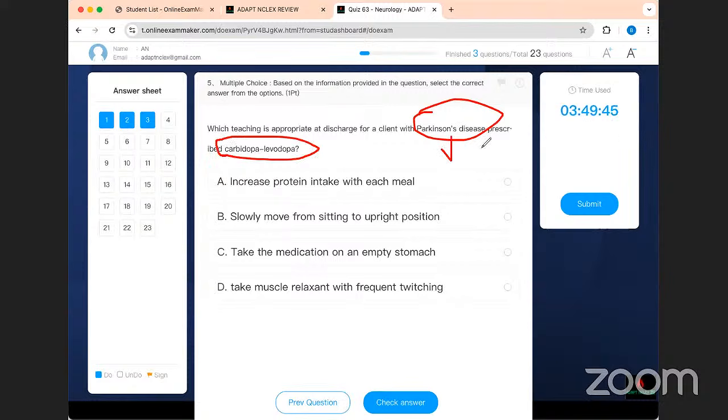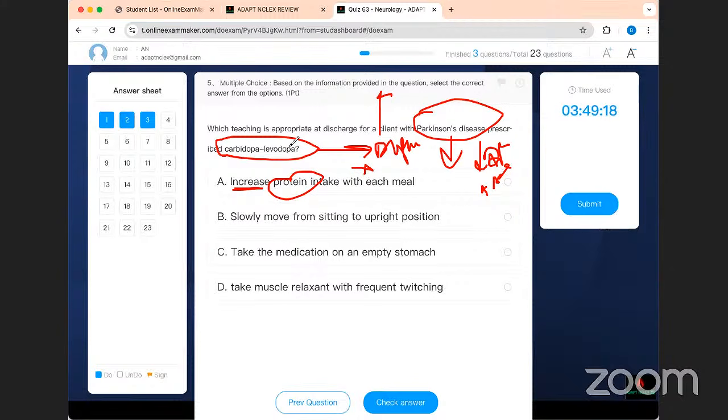You know, in Parkinson's there's decreased dopamine, right? And they have too much acetylcholine. So if I'm giving you medication, it's going to give you dopamine. And dopamine helps with movement, right? The side effects of this medication you have to know, right? The medication does not like protein. So increasing your protein intake is bad, right? It causes orthostatic hypotension. And therefore, this is what this is saying.